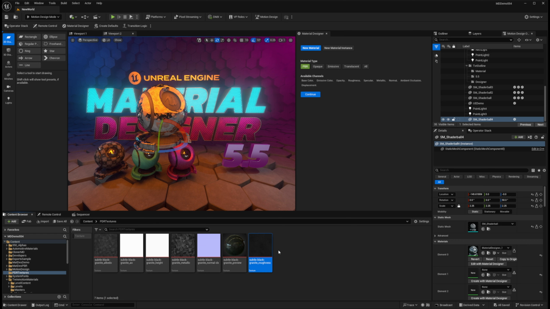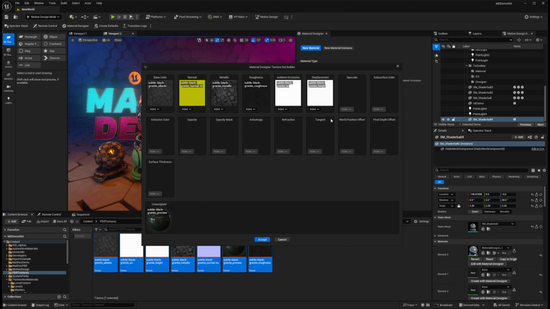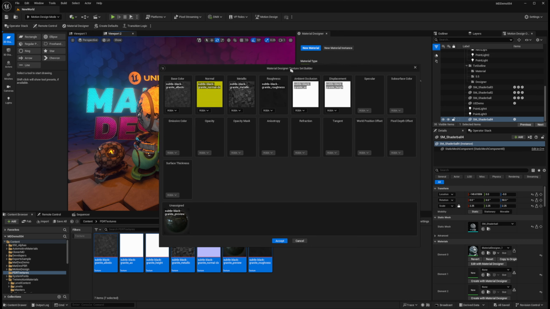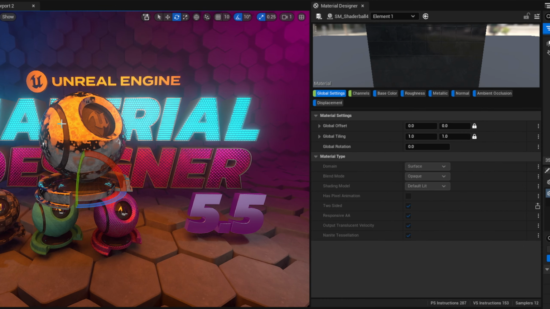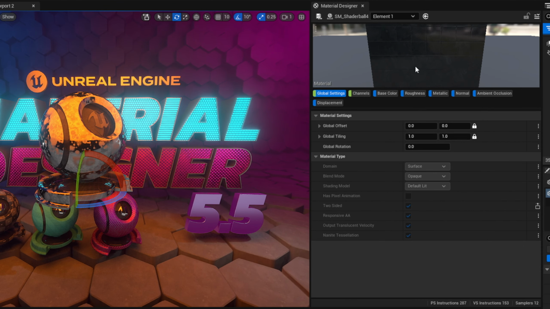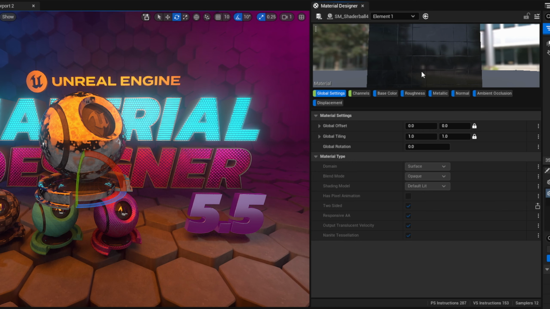I will select all of these textures, Control-A, and then just drag them onto the Material Designer. When I release, we get the Material Designer Texture Set Builder. So this has automatically identified albedo as a base color, the normal map for normal, metallic, and so on. By the way, note that the preview didn't map to any of the color channels, so that is left unused, and that's exactly the way we want it. So I'll go ahead and hit accept, and now this internal structure is using this black granite with a little bit of tiling apparently in probably the normal map.